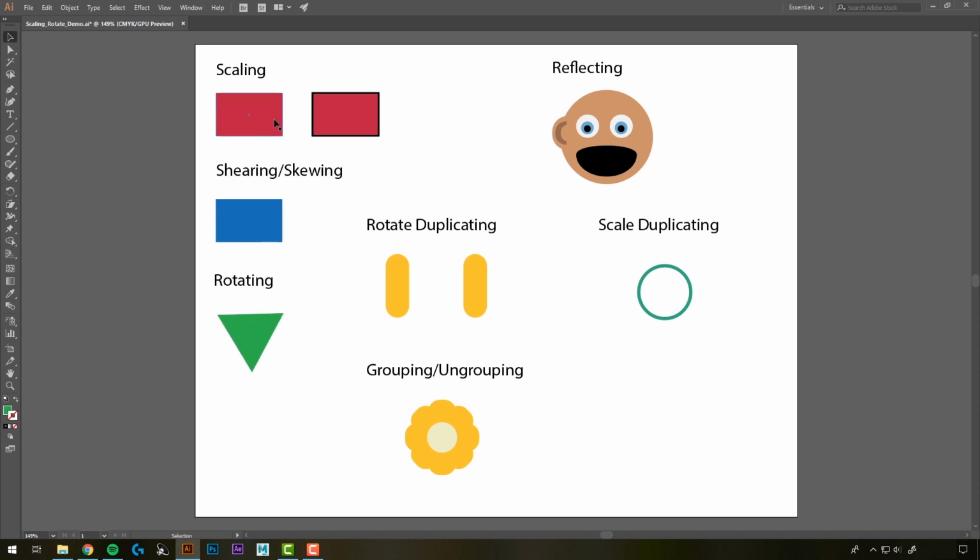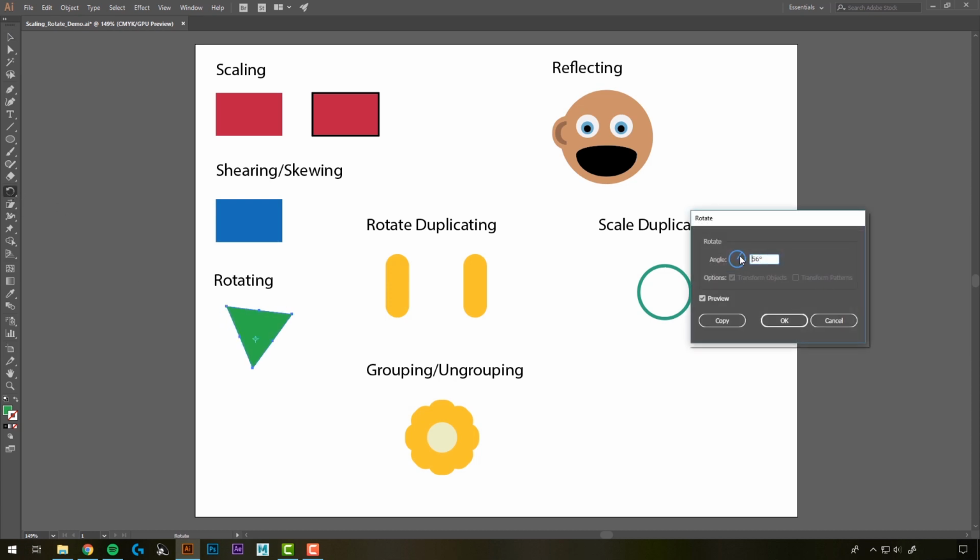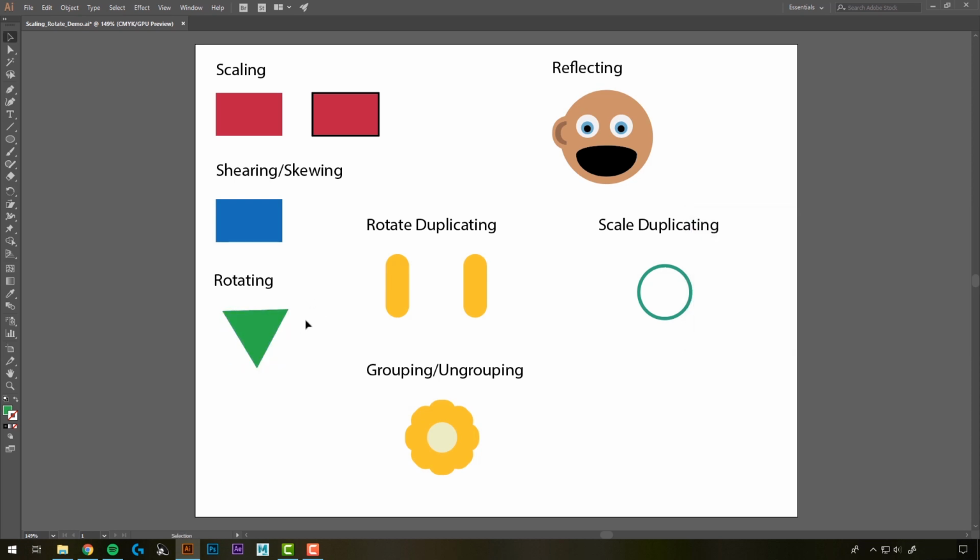Now this will probably be the way you usually scale and rotate your objects, but just like with the scale tool, there's also a rotate tool that gives you a few more options. You can click the rotate tool, you can just click anywhere on your object and rotate it, and like with the scale tool, you can change the anchor point. So if you want to rotate it from this point here, you can do that. You can rotate it from down here, and wherever you move it, it's just going to rotate it on that point. You also have options when you double click the rotate tool to rotate it by the angle. Make sure your preview is selected or you won't be able to see it as you turn it. Alright, and that's the rotating tool.